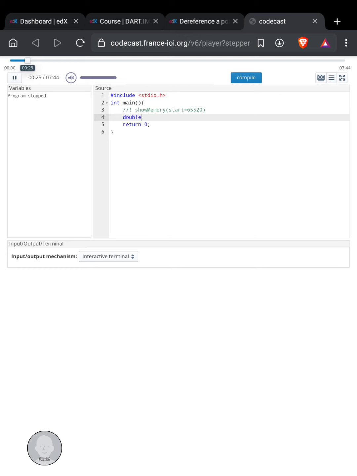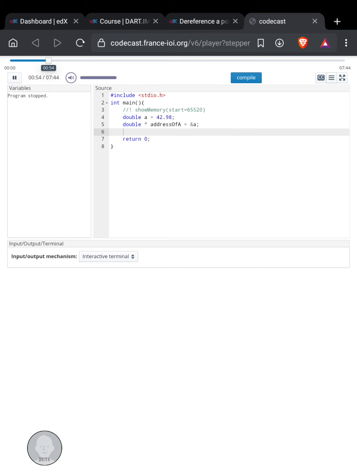And we are going to create a variable, double A. Let's initialize it with the value 42.98. I'm going to take the address of this double. So I'm going to declare a pointer variable, double star. Let's call it address of A. And to get the address, I use ampersand A.